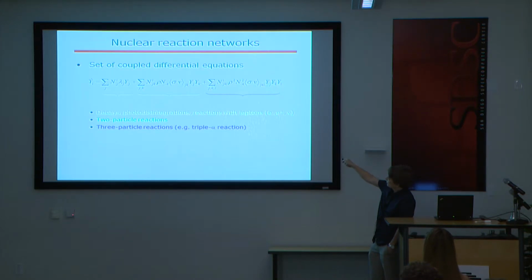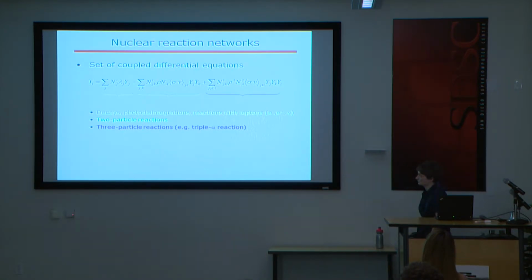Of course, you need to know, if there were 3 different types of particles, what the abundances of all 3 are, and then you again have to take into account this extra counting factor. And because you have 3 abundances here, the density goes in squared, and the Avogadro's number goes in squared. So this first piece, again, are decays, photodisintegrations, and lepton reactions. This green piece here is standard 2-particle reactions that we use to derive most of this. And then if you have 3-particle reactions, you would have a term like this.